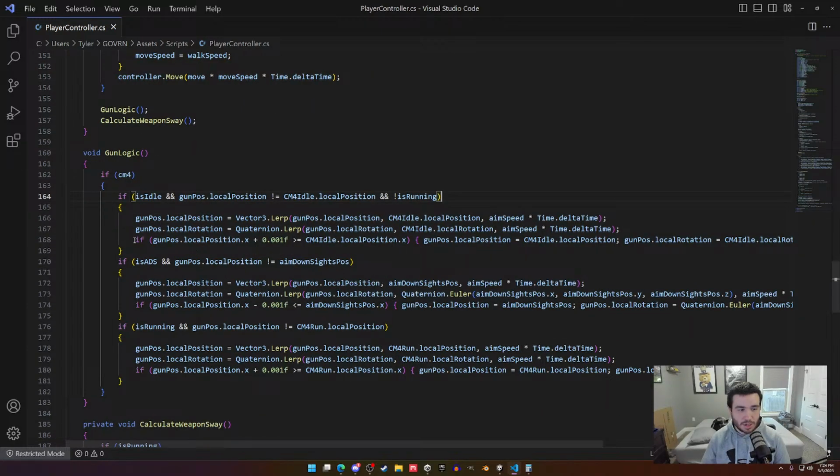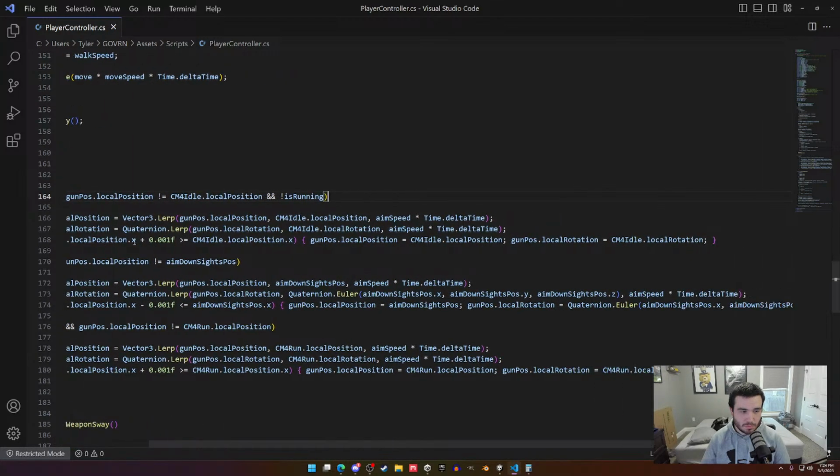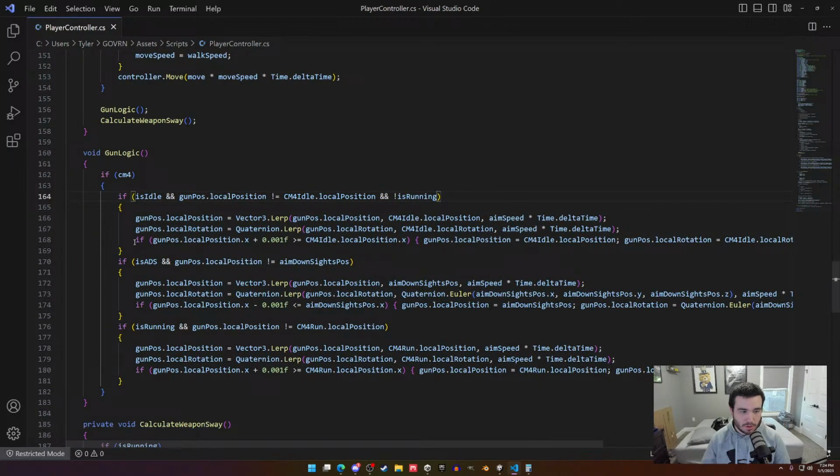We are pretty much going to have to remove this snapping part here in the code. Because the snapping is going to cause so many issues.